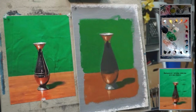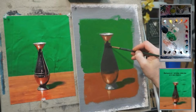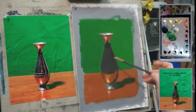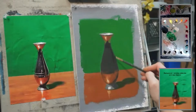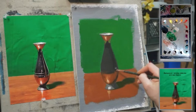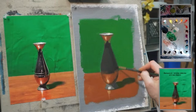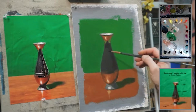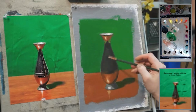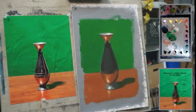A little bit of umber in with my black, so that it's not just a cold black. It's darker on this side, gets darker on this side. Through here. And the nice thing about couching, which is what we're doing here, is, yeah, it takes a little bit sometimes to control the paint. Kind of figure out how all the mixtures are going to combine with each other. But the nice thing is that the blending is a piece of cake.